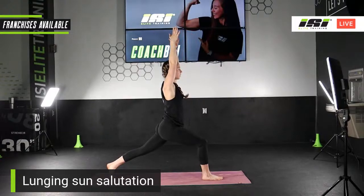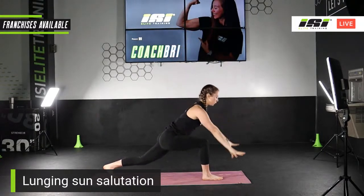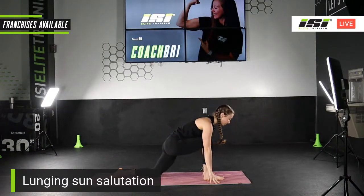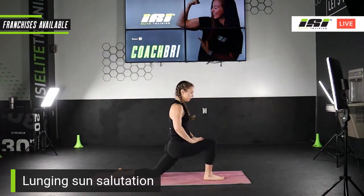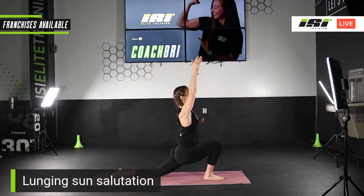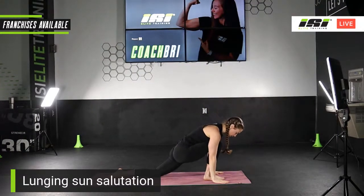2 options. You can bend the left knee and take it straight down to your left knee. Or if you need to reach forward first and ground yourself down, go for it. Once you are there, send the right knee forward. So drop the hips, really deep bend here. Inhale, arms up. It's a really big stretch. Good. Exhale, hands down to the mat.